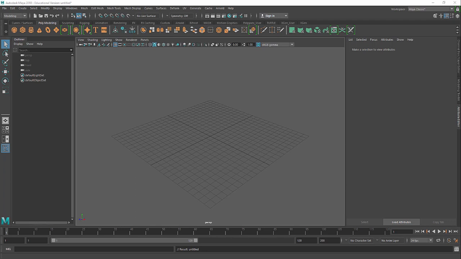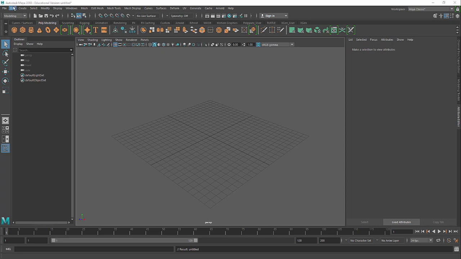So what we're going to be doing today is we're going to be taking an asset, and we're going to be fixing it, we're going to be preparing it for Unreal, and then we'll take it into Unreal. So let's begin. To start with, you've got the folder that I've given you. Move that somewhere in the computer where you'll be able to access it.